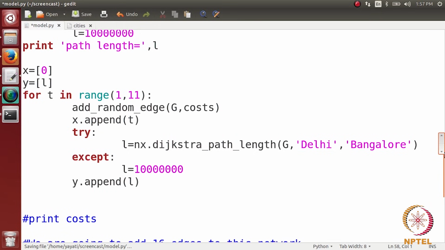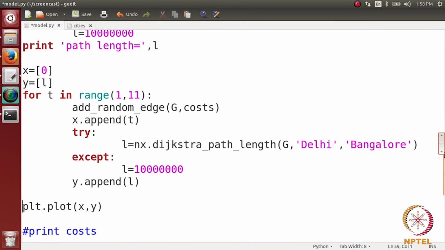And then we want to plot this. So for plotting this we have plt dot plot, and we have x and then y, and we can actually give our axis names.